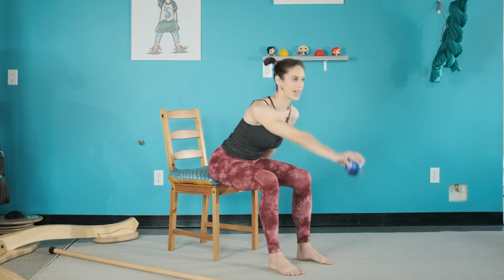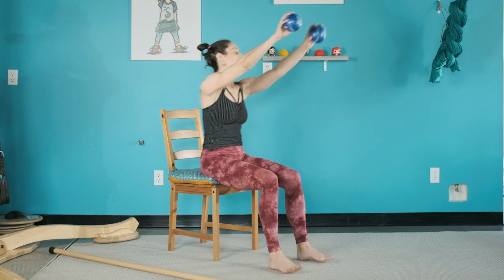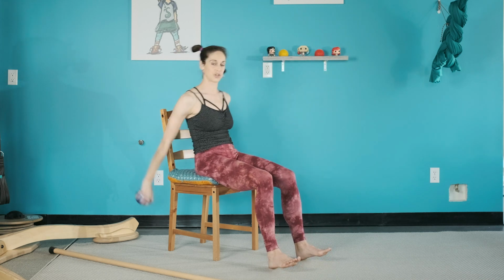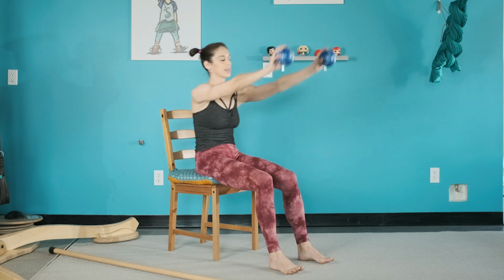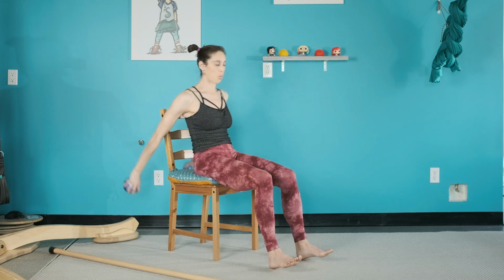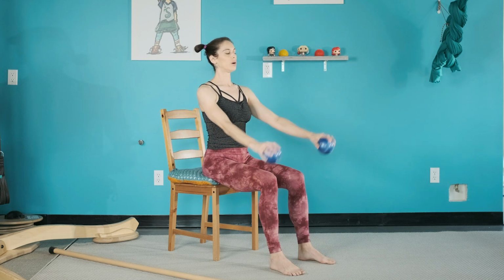One more each, and reach, and X. Last time, and reach, and X. Reach forward, and back again. Just for balance, in, and scoop, and toss, and scoop once more, and reach, and let that go.